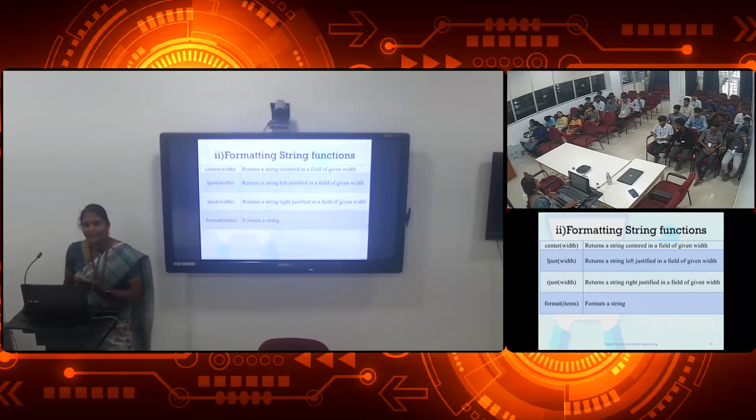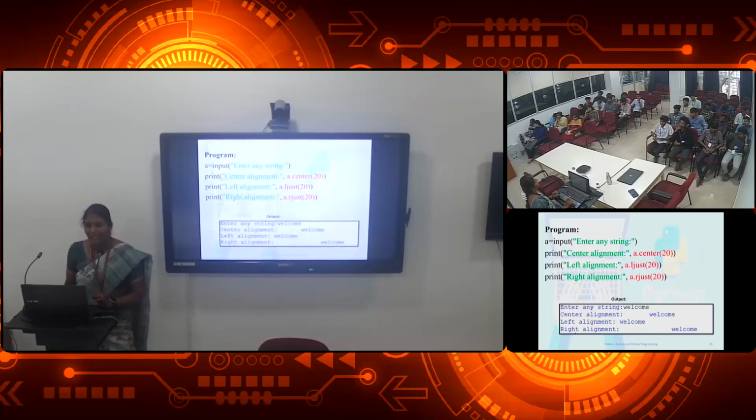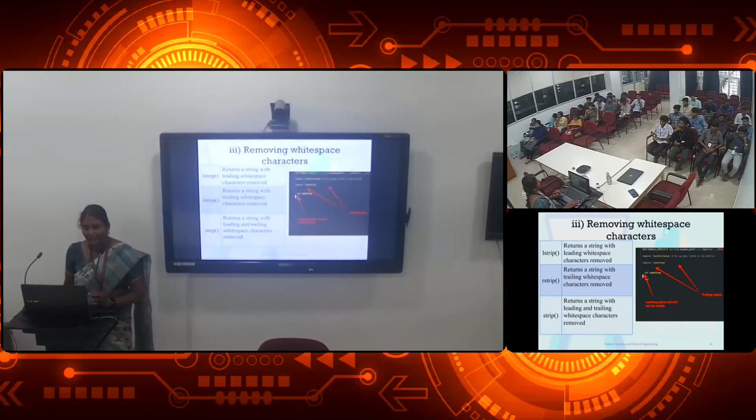We can align the strings in Python. This is an example program, and in it you can view the result. We enter the string welcome. With center alignment, the welcome string is placed in the center of the screen. If you use left alignment, the string is aligned to the left, and if you use right alignment, the string is aligned to the right.